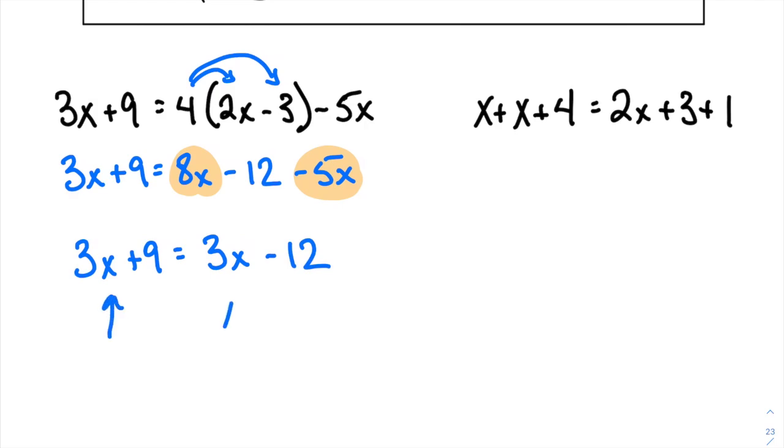Now I have variable on the left, variable on the right. This is the classic case of variables on both sides. So we go ahead and get rid of the smaller variable. We have a slight issue here. This is a good way to know you have a special case. The smaller variable, it's a tie. They're both the smaller variable, because they're exactly the same. But they're both positive, so I'm going to do minus 3x to both sides. And watch what I get.